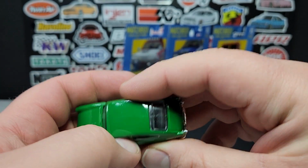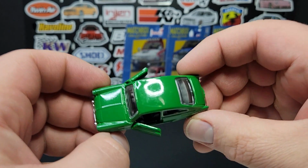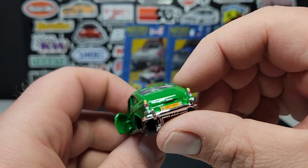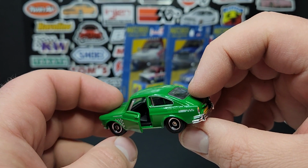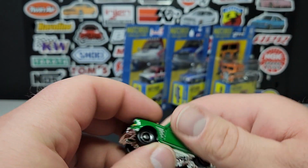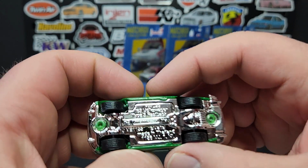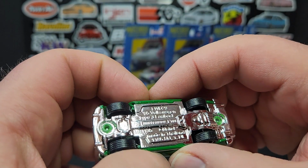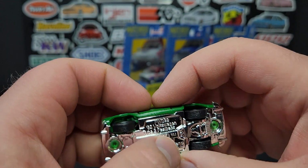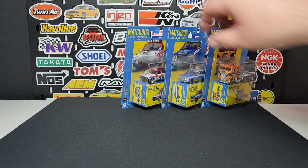This guy has opening doors. They don't open all that far. That's about as far as they open. And then there's no details on the inside of the door. The interior is a little bit better than the Land Rover, but not by much. And then, of course, nice super chrome base. What are the date codes that we are out here? It was printed on there. We'll look at one that is not chromed up and see if we can see it a little bit better.